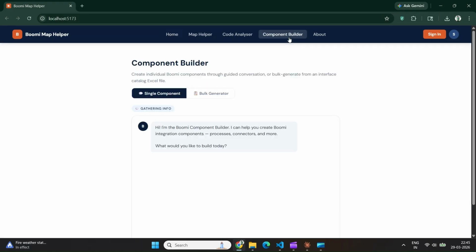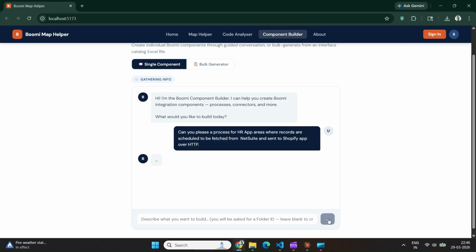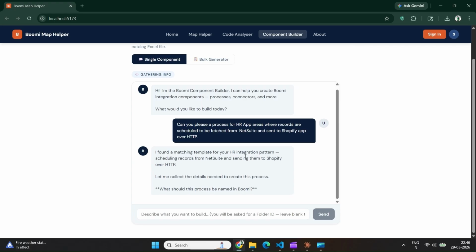Component Builder. Once analysis is complete, the Component Builder accelerates the build phase. It takes your architect's approved patterns, including configurations and naming conventions, and makes them available to every developer through a simple conversation. The developer describes their needs in plain language, and the assistant asks targeted questions to identify the correct template and gather specific values like system names and folder locations.